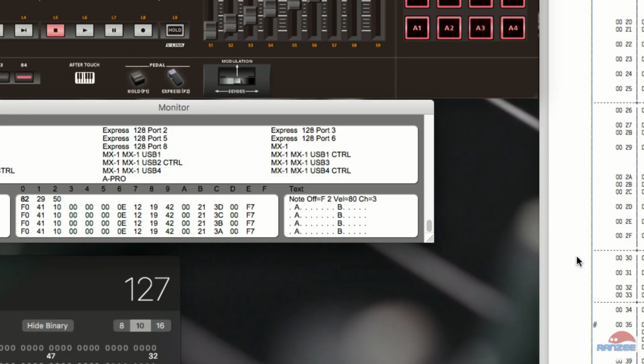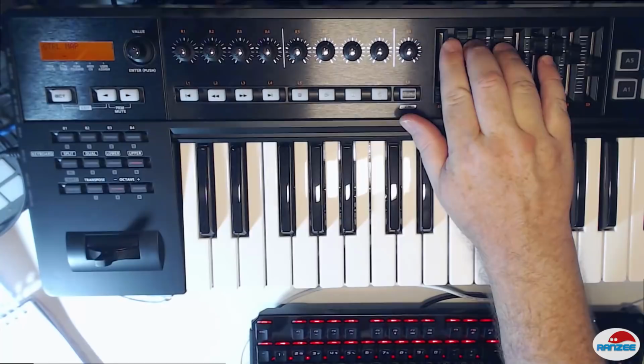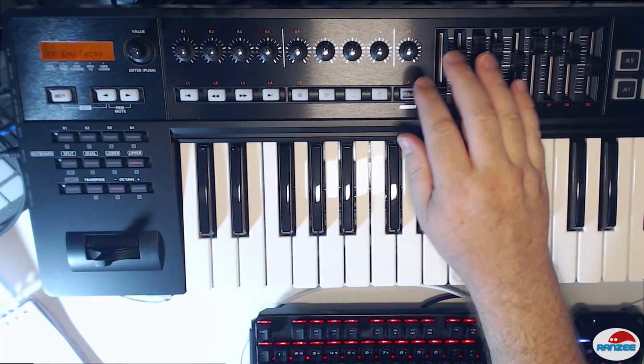Columns 0 all the way. You can see the SYSEX. Now I'm going to adjust the cutoff. You can see column B says 2-1. The resonance, column B is now 2-3. Now let's do the attack slider. It's 2D. Decay, sustain. So you can see all those SYSEX messages changing as I fiddle around with our sliders and our knobs.